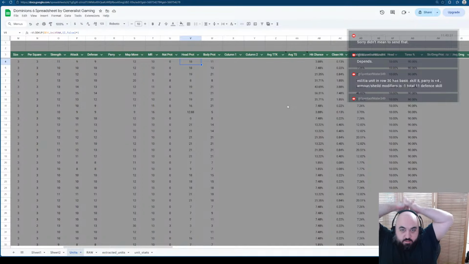Okay. So we have to calculate average damage. There are 4 kinds of hits, right?